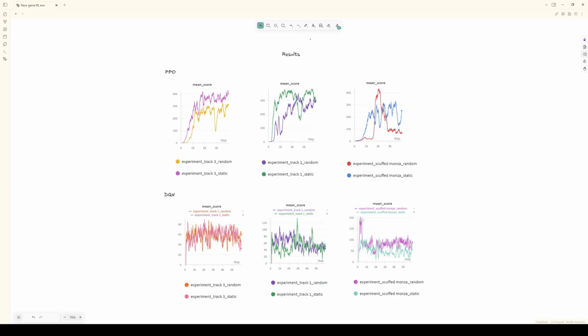PPO is designed to perform better on continuous action spaces, so it was expected that it would outperform DQN. Keep in mind that when running inference with DQN, it still actually does fine. A reward of around 80 or 120 is still multiple tracks worth of reward. You can probably get the performance closer on an environment like this if you play more with the parameters or change the network a bit.